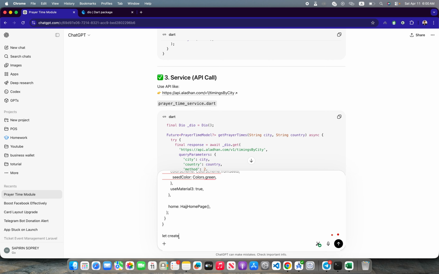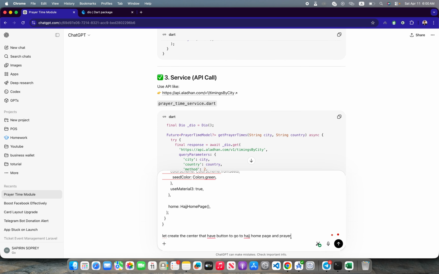So make sure we need to create the center, which means the main dashboard. As you can see, we have the main dashboard here, or the center screen that stores the Hajj and prayer. We do this because we want to make sure that all modules will be gone through.